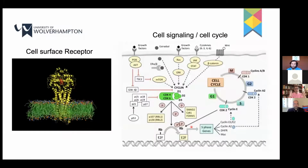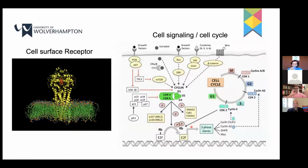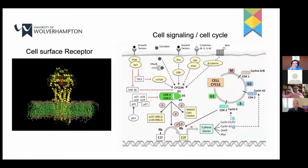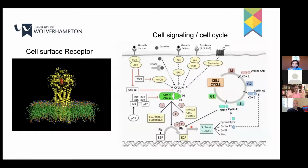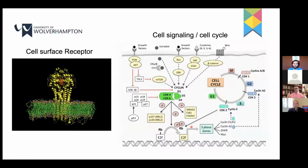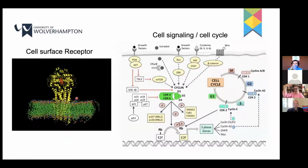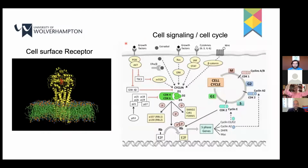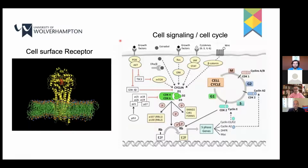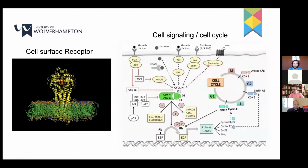And then really, this is what I'm really interested in, and this comes in an awful lot. We get through the basics of DNA, transcription, translation, and really it's how do cells talk to each other and talk amongst themselves. It's this idea of complex proteins such as these cell surface receptors sitting on the cell surface, binding to external factors, growth factors, which then change the shapes of proteins, which then allow them to bind to other proteins, which then change the shapes of these proteins, which then bind to other things and modify those.